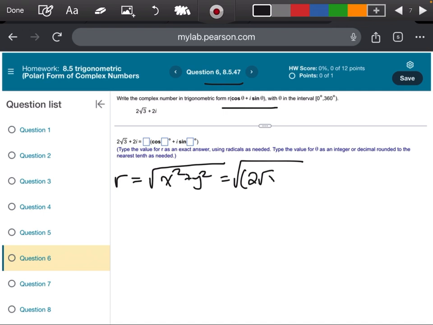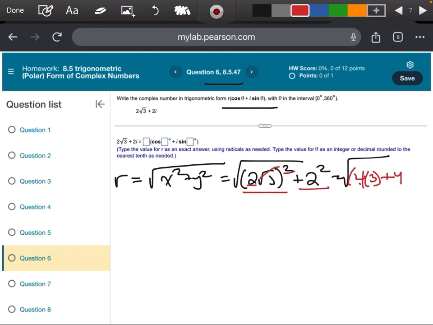So my x in this case, y'all, is 2 square roots of 3 squared plus 2 squared, okay? So remember, when I'm squaring something like this, 2 squared is 4. The square root of 3, when I square it, cancels that out. That's just going to be 4 times 3 plus 2 squared is 4 again. So my r is equal to 4 times 3 is 12 plus 4. That is the square root of 16, so my r is equal to 4. So far, y'all, I got my r value to be 4.